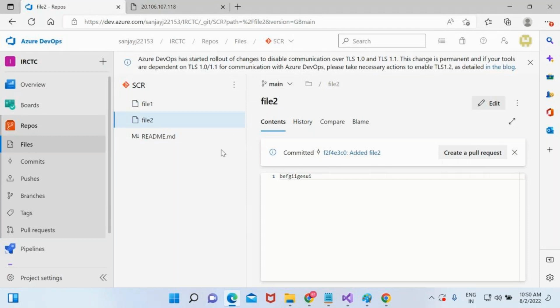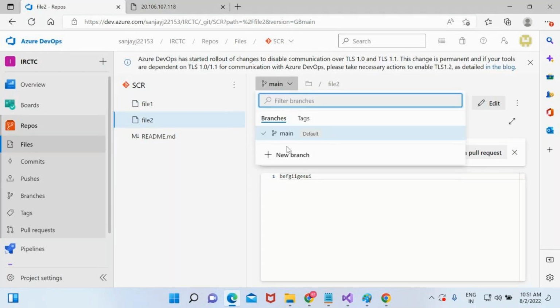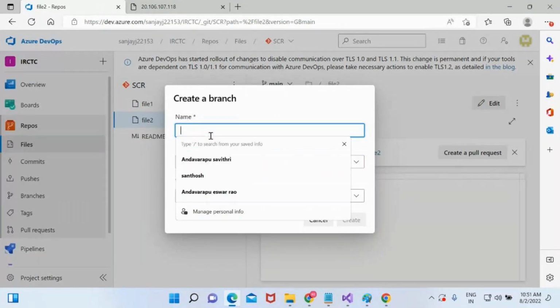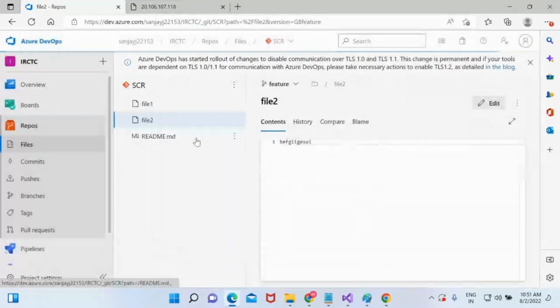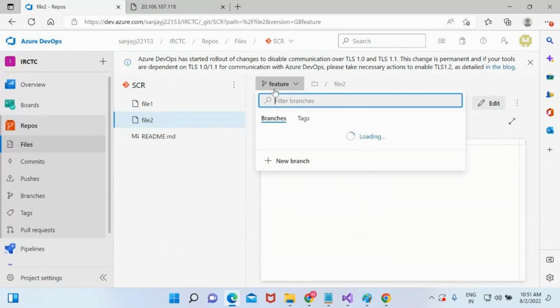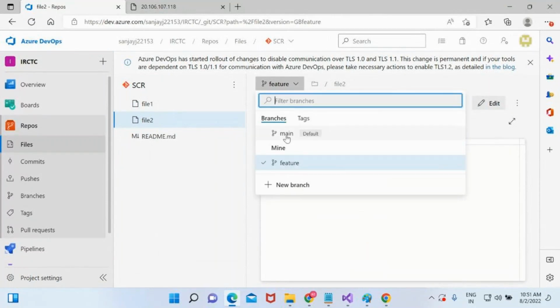I want to create one more branch. The branch name is called feature branch. So earlier, how did you create it? In your local system, you entered a command called git branch followed by the branch name. In GitHub, in the drop down, you used to create one, right? In the same way, here I can see the information of the branch. I want to create a new branch. What is the branch name? The branch name is called feature. Based on which branch do I want to take the code? Take whatever code is available in the main branch. Create it. So I created the feature branch, and inside the feature branch I am able to see whatever is there in the main branch.